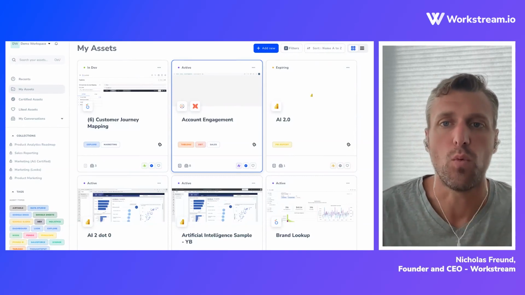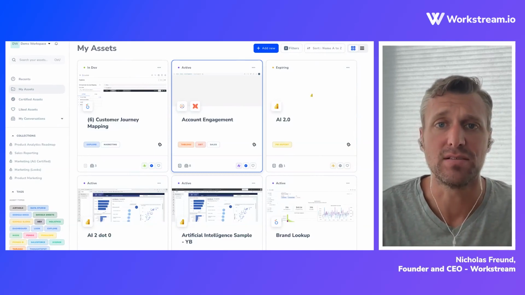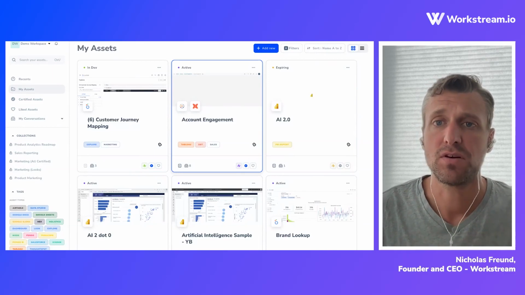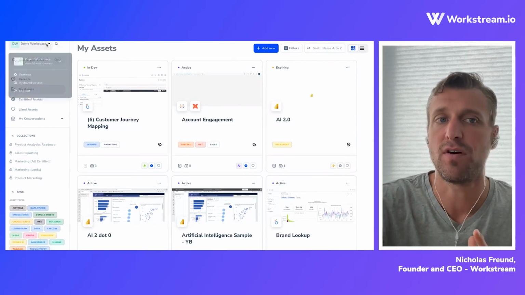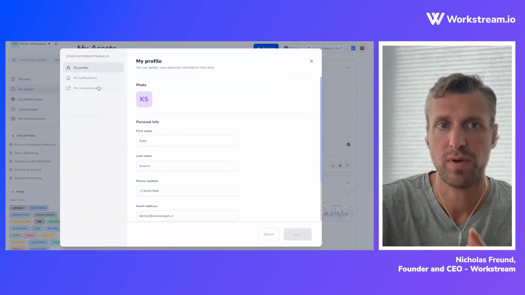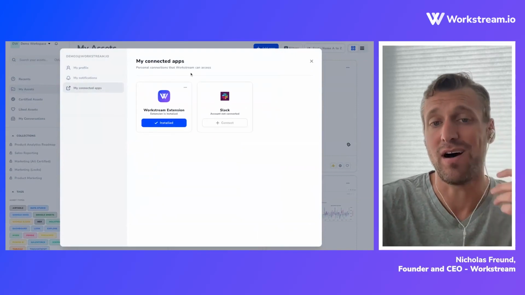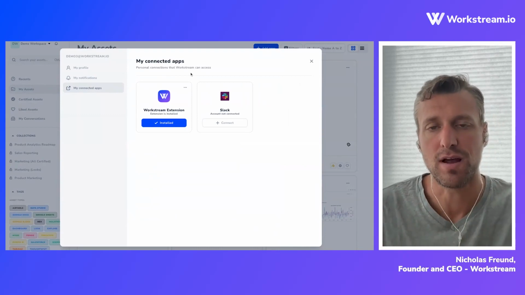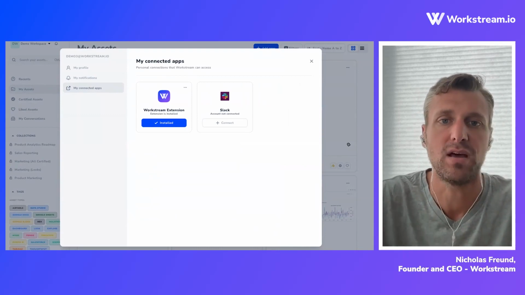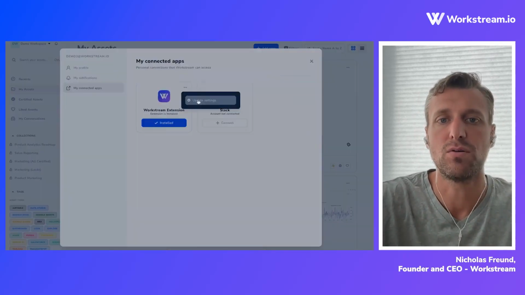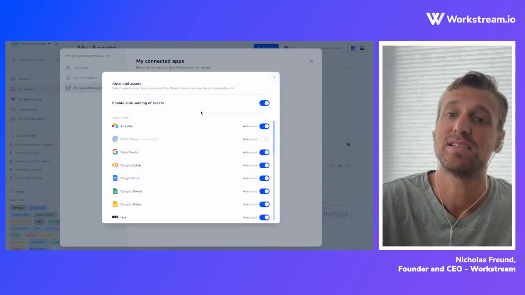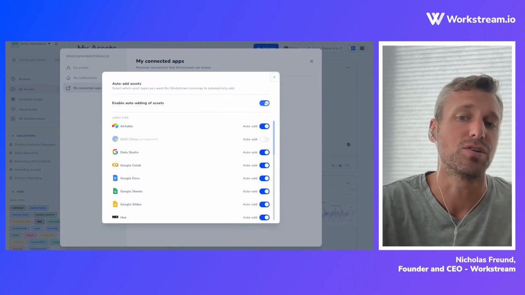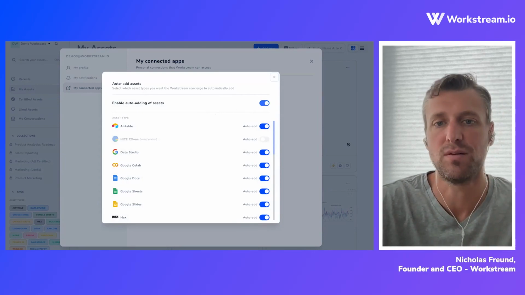And so there's a bunch of different ways that you can get assets or files into our knowledge repository. So the first, let me show you, and it's the default setting that comes with your workspace. And we call it auto add. And so we have an extension, and I'll show it to you, and it kind of follows you around and brings you knowledge wherever you consume data. But it also will automatically register assets if you want it to. And so the default setting is it will do this. If you want to turn that off, go ahead and turn that off at any point in time.